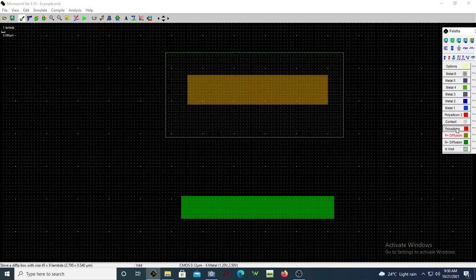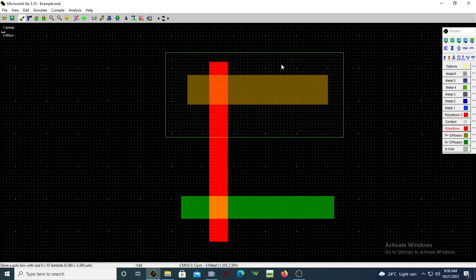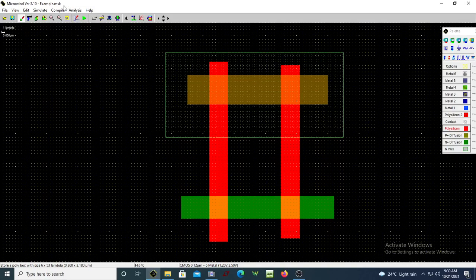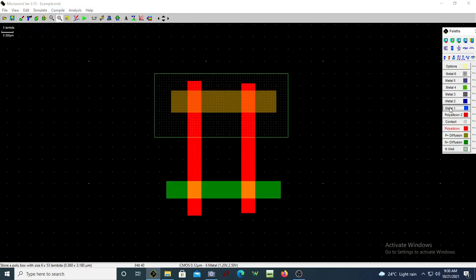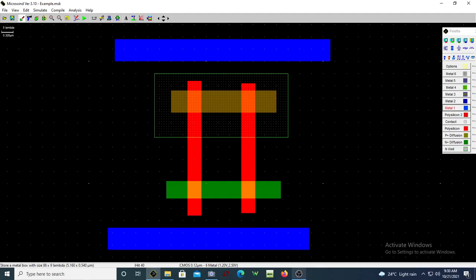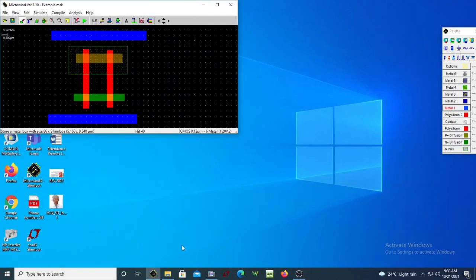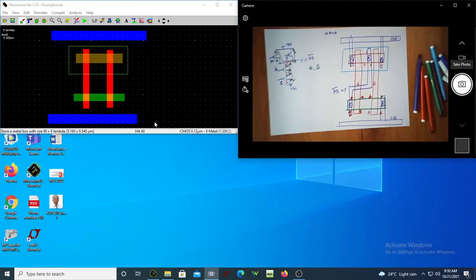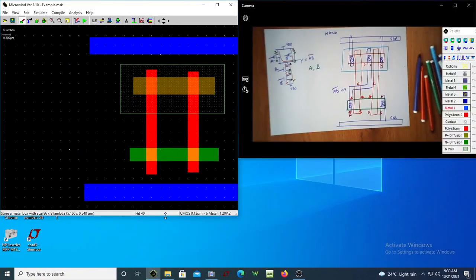I'll have two polysilicons crossing, corresponding to two inputs: one input, second input. Take this metal one. This is VDD, this is VSS. Maybe you can have this as a reference so that you can draw it accordingly.